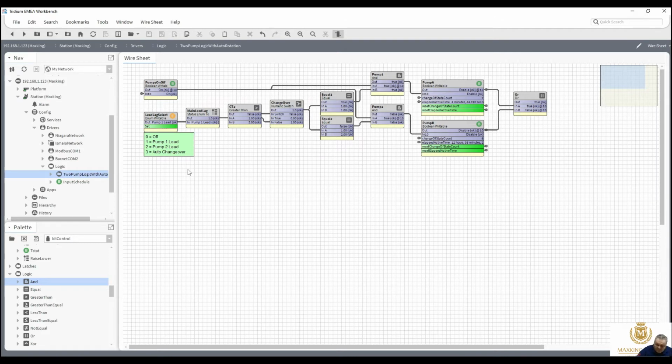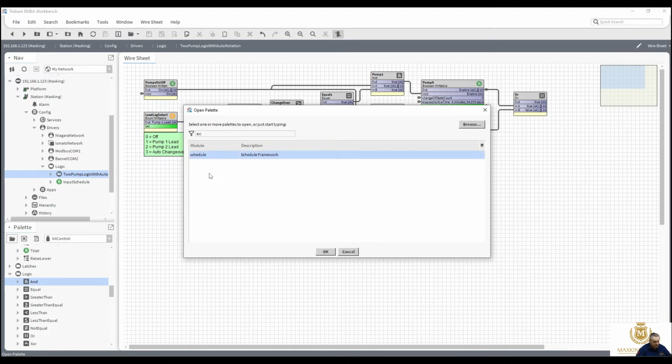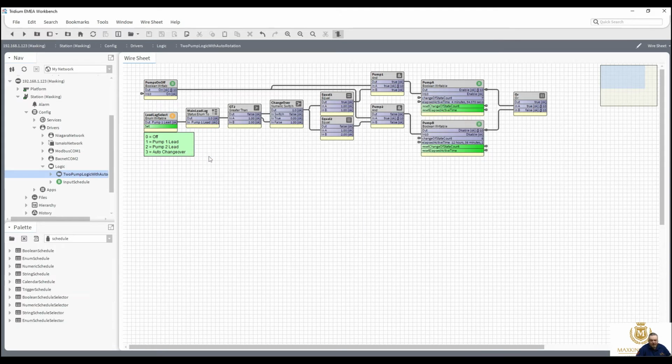Okay, so now let's do the auto changeover. So I'm going to go to calendars. I've probably already got it there, but let's go to scheduler. And we'll put a trigger. So sometimes people want to change over at different times on different days. So I don't know, let's just pick this one, Tuesday 11 AM. They want the pumps to change over on Tuesday 11 AM. Maybe they're doing an alarm test on that day. Oh, there's always an engineer on site that day in case anything goes wrong.